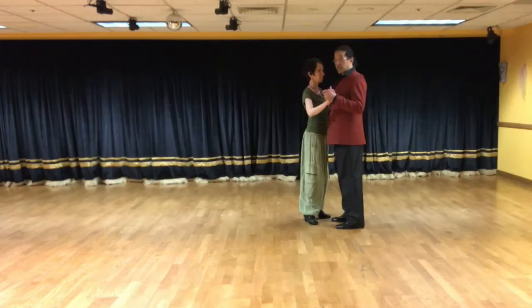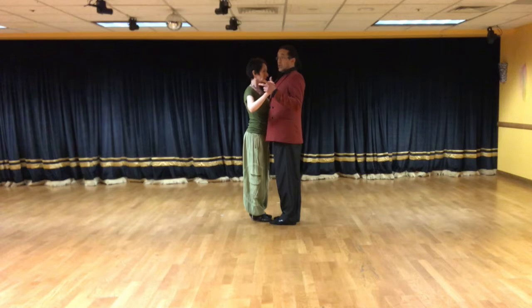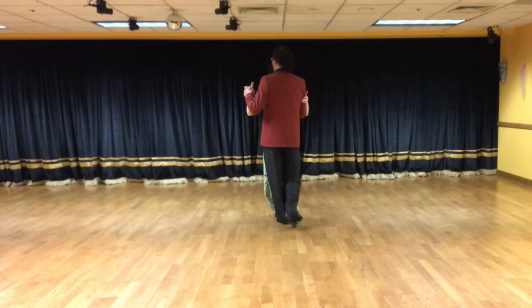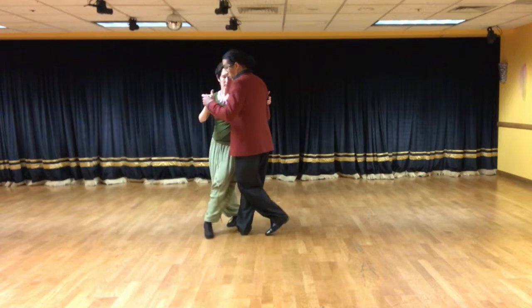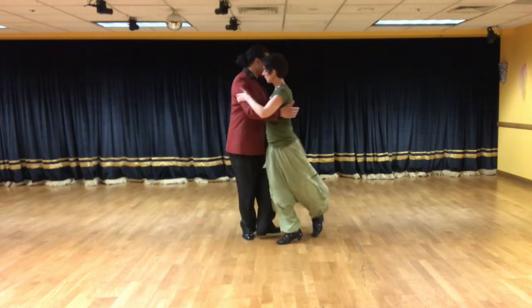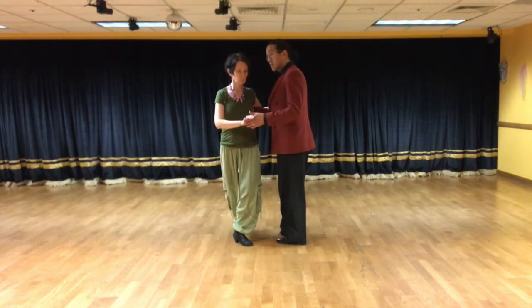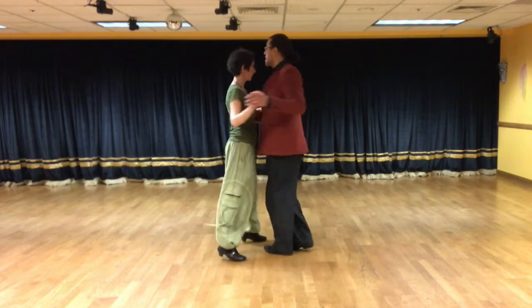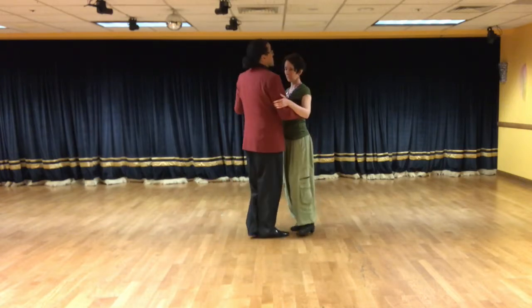We show you the exercise in a different direction, so you can appreciate the alteration. So now we change the direction with the alteration. Remember that. So we have baldosa. 1, 2. So we start. 1, 2, 3, 4. 1. And then change the direction to the other side. Back, side, forward, side, back. And again, we go in different positions so you can see it.